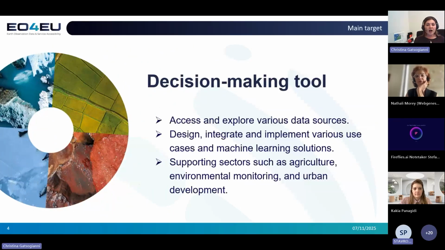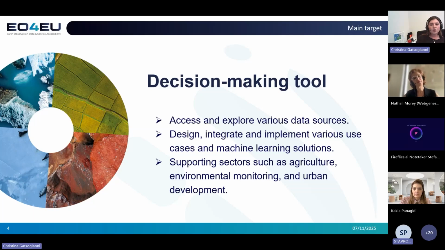So, within all this technology, we are trying to create a decision-making tool based on the abilities that Earth observation data provides us, and that could be beneficial for various end users. EO4EU has developed innovative tools and methodologies that enable domain experts, professionals, and citizens to fully harness the advantages of Earth observation data for informed decision-making.